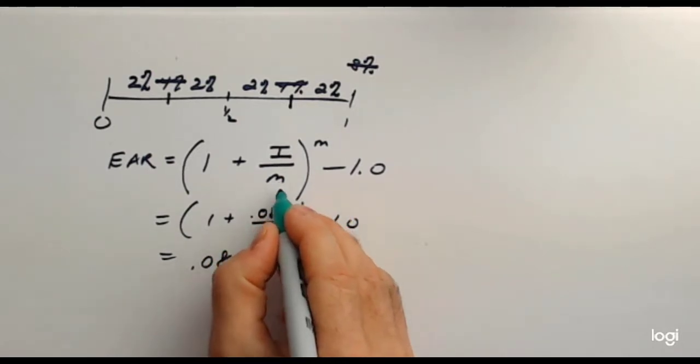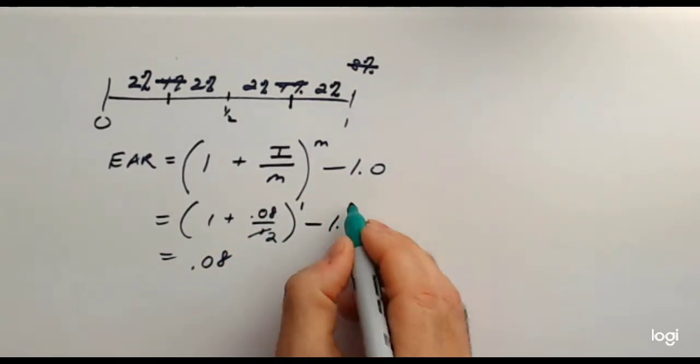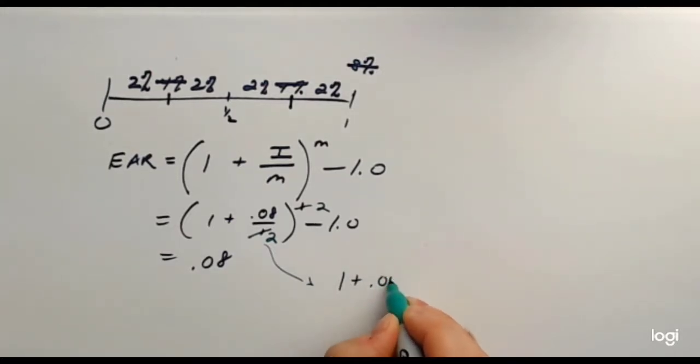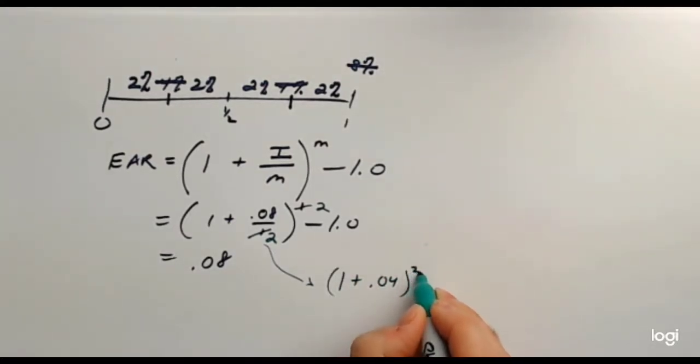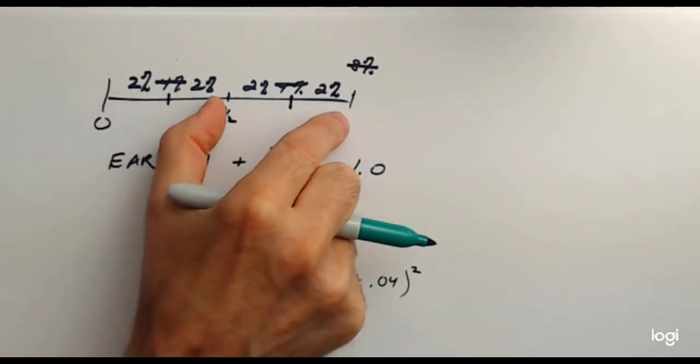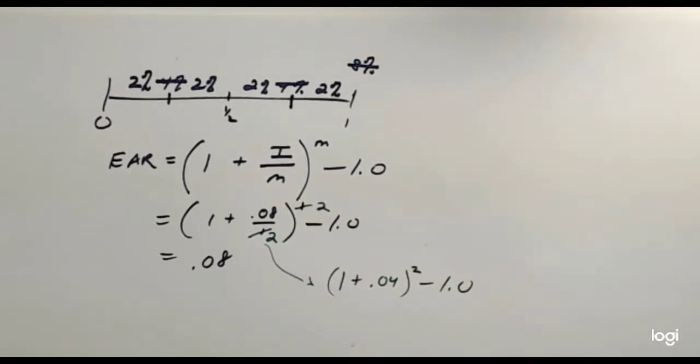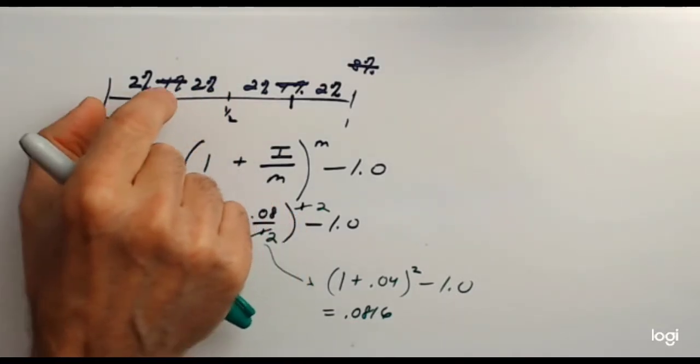But if we do semi-annual, M is going to be 2 right here. And this will be 2. And so what you're going to have is mathematically 1 plus 0.04 to the second power. So you're going 4% for a semi-annual period. There's 2 semi-annual periods. Don't forget to subtract 1. I often forget to subtract the 1. And what we'll get here is 0.0816. So you earn a little bit more from more compounding. You're going to get a little more than 8% in this time frame because you're getting cash flow, you're compounding sooner rather than later.